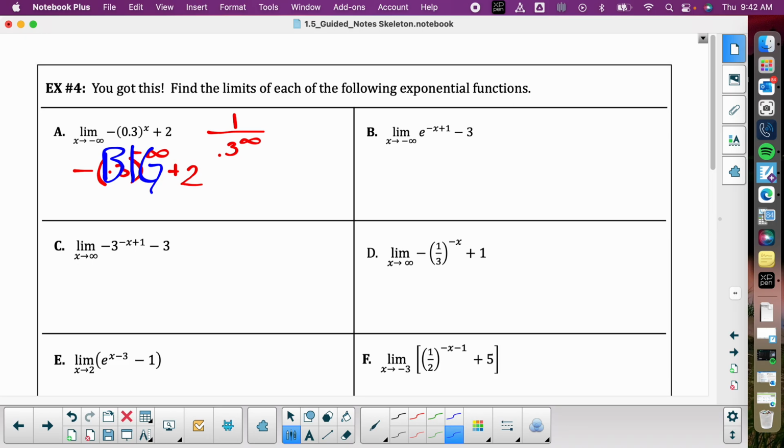The negative in front makes it a super big negative number. Use a billion, whatever in your head, whatever helps it make sense. You've got a really big negative number, plus 2. What's the plus 2 going to do? Nothing at all. That's worthless. It's not going to change your answer. So, the limit as x approaches negative infinity will be negative infinity, a big negative number.